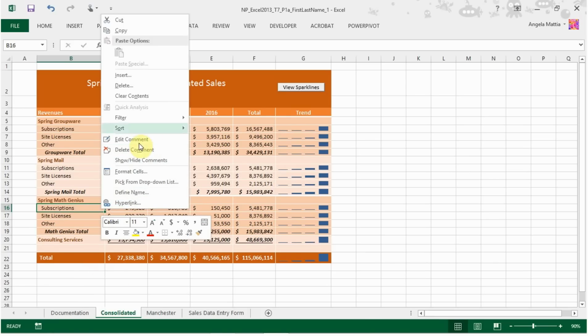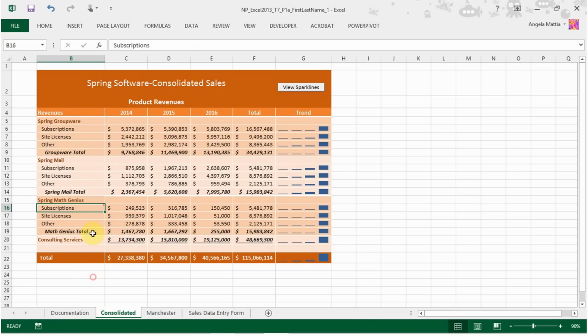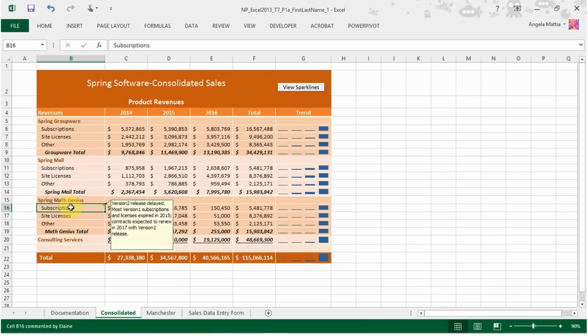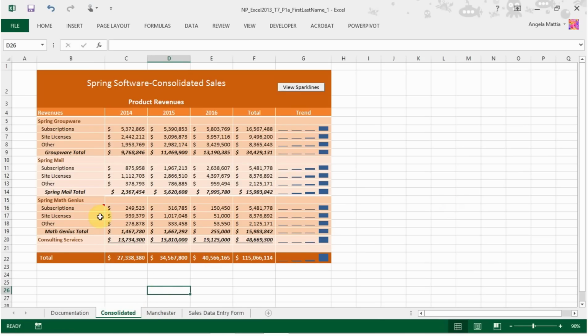Okay, so here I have one already, so we could edit it. But if I went right underneath where there isn't one, you can see I can insert one. And that's how I could just type into the box that's going to pop up whatever I would want, and that creates a comment. Once I've done that, if I just click out, then I have that comment available to me, so that I could go back and look at any kind of notation that I might want to have made inside the spreadsheet that way.